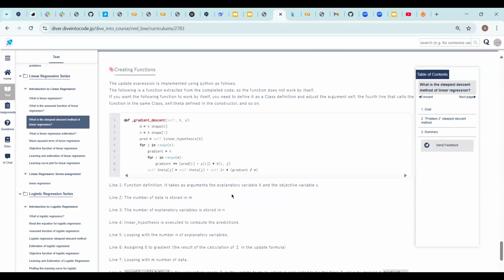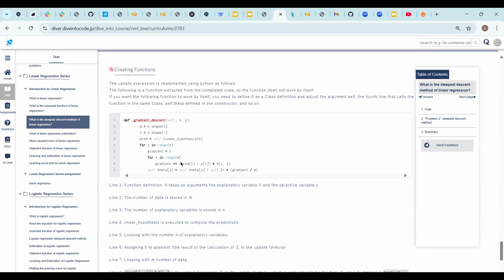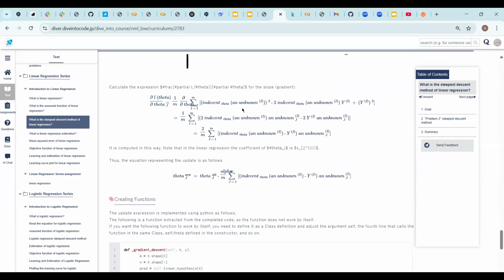If you check on this line 8, you see they say it's going to be having prediction minus y1, which is a calculation that has been done inside of the summation. So if you check this prediction up to here, this is what we have.